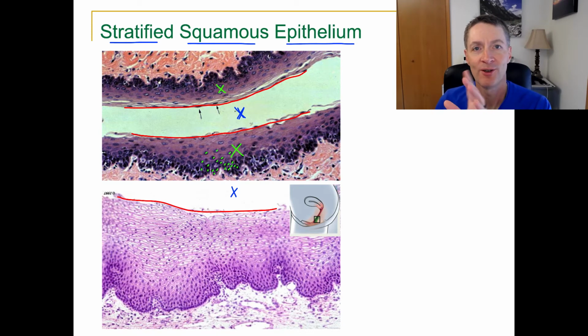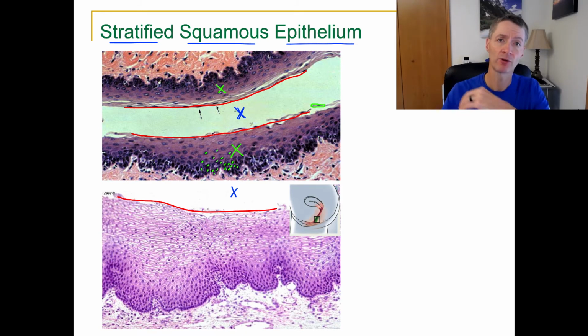Now, you're going to find in your list of epithelial types, there's only one stratified tissue I need you to know. So you're kind of home free already if you study this, okay? This is stratified squamous. Some of these are really thin cells. Check out some of these on the outside that are kind of sloughing off here. This happens to be the surface of my esophagus, but I'm not going to ask you to know that kind of detail. One really common place you would find this would be the skin. The skin has many layers like this.